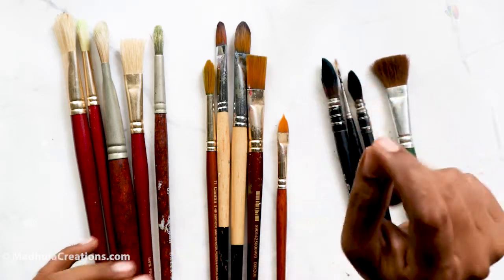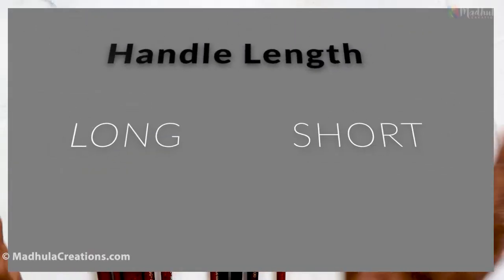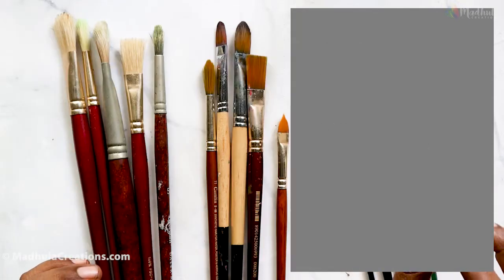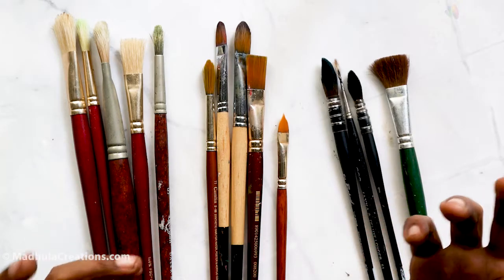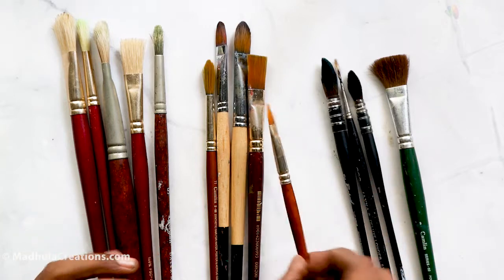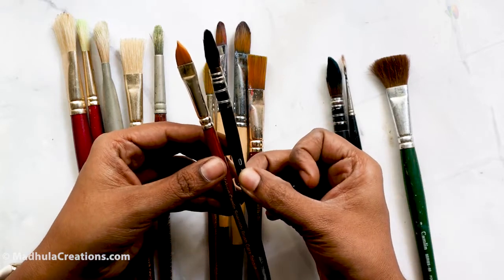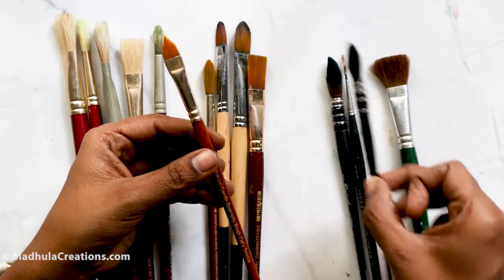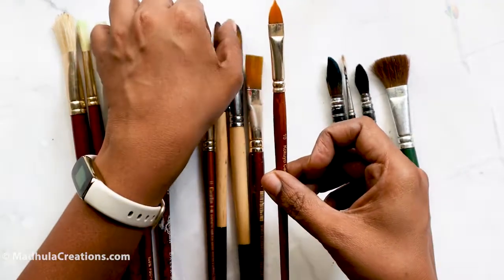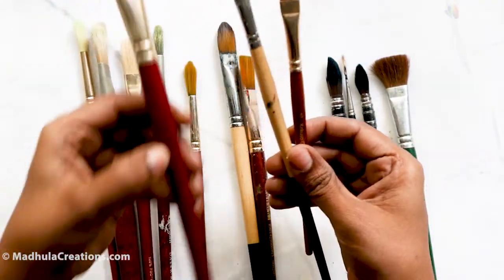The second is the handle length. Most of the watercolor brushes do not have a very long handle, they have a shorter handle because of the techniques that we use in watercolor. See, this is a synthetic brush, this is a watercolor brush, both are of the same size, but you get very long handles in synthetic and the bristle brushes.